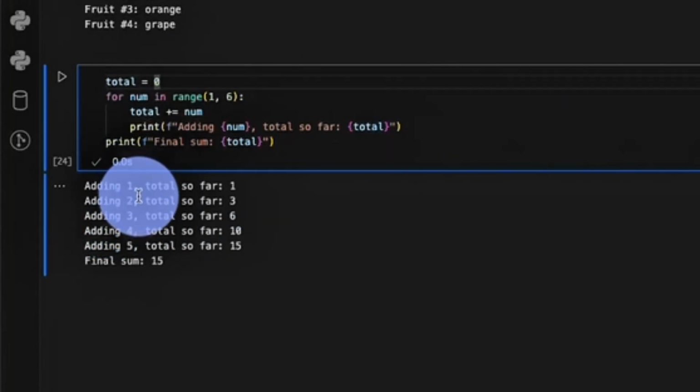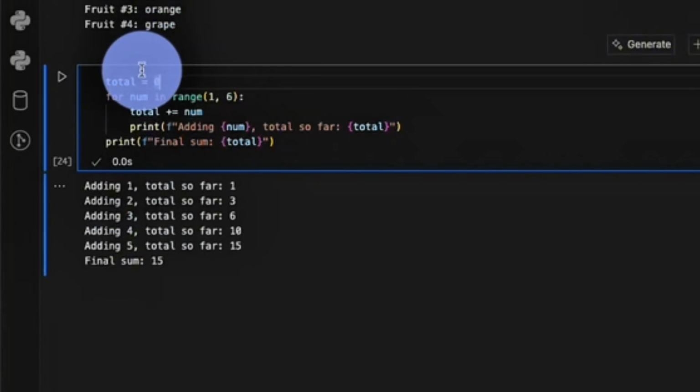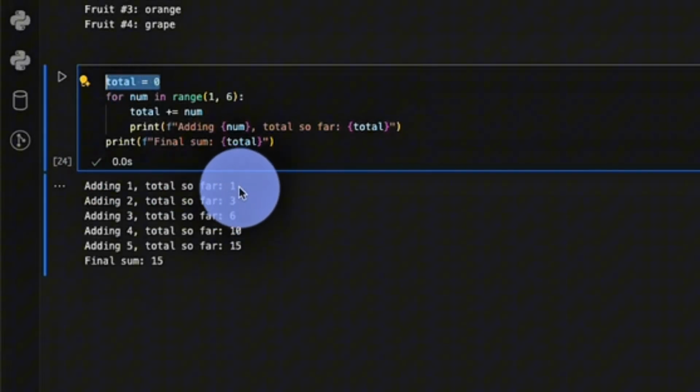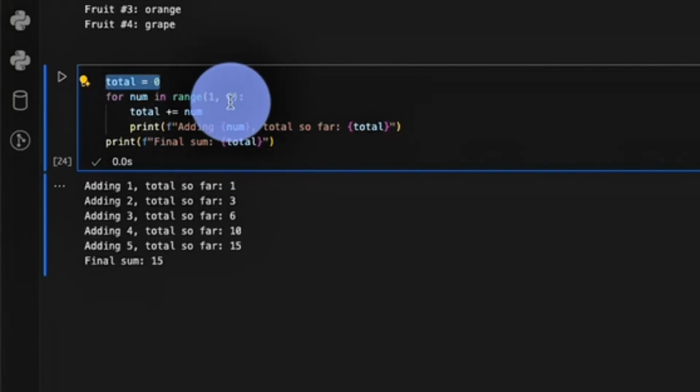So the next number is 3. Adding that 3 to our now 3. So this total keeps updating. We started from 0. We added 1 to it, it became 1. We added 2 to it, it became 3. We add 3 to it, it now becomes 6. So our total will keep increasing until we get to the final place of 5.